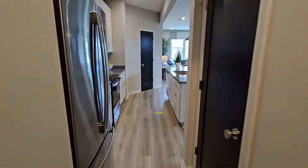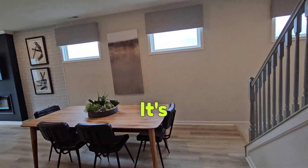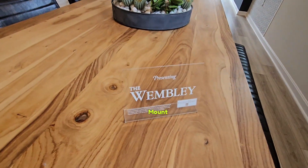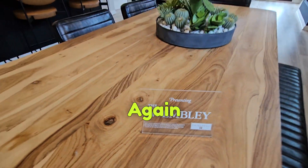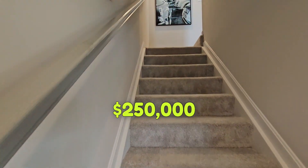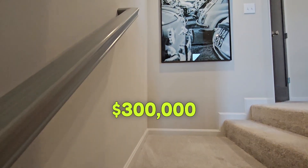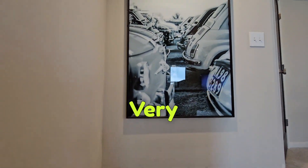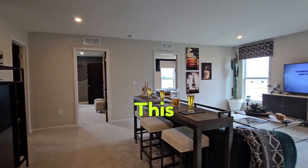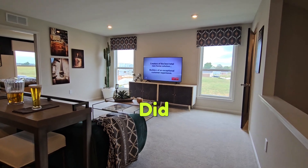So let's go take a look at the upstairs. Again, this is the Wembley — the Fisher Homes model here in Mount Washington. Starting, the one-floor model is about $250,000 and the version with the loft is about $300,000. Very, very comparable prices. Check this out — did your jaw just hit the floor? I know mine did!